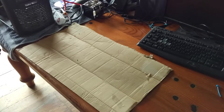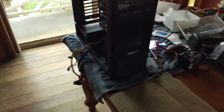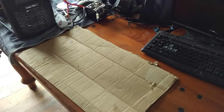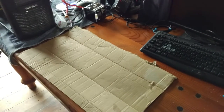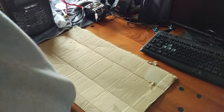I'm using a Coolmaster G-Lite tower, rig, case, whatever you want to call it. And I thought, while it was all apart, while I'm waiting for the motherboard to get back, I would show you what I use, because, I don't know, I have nothing better to do.